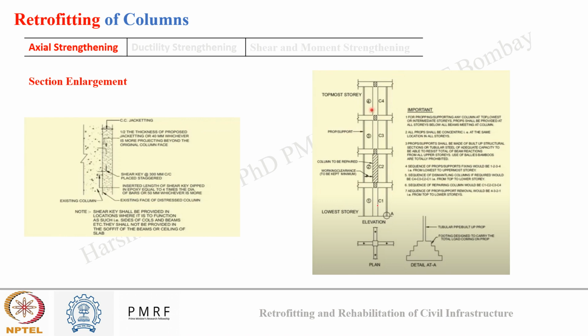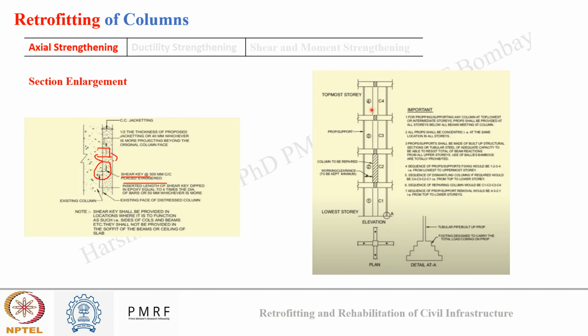In the CPWD handbook of repair and retrofitting also we can see the same thing. We can see the concrete jacketing was done from one side to increase the area of concrete. Here you can see shear key was used to connect old concrete with the new concrete properly. In this diagram, it is clearly shown how new concrete and old concrete are properly connected for load transfer. These shear keys are placed for connecting both the concrete members.